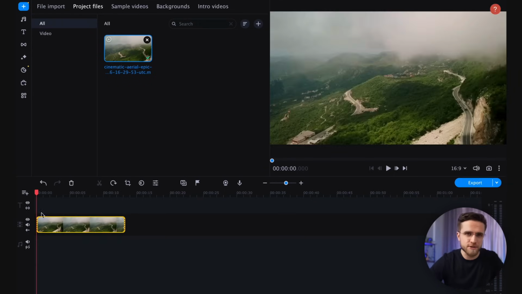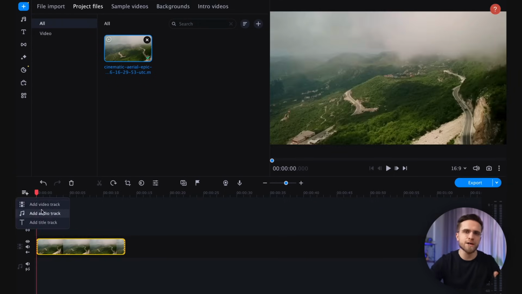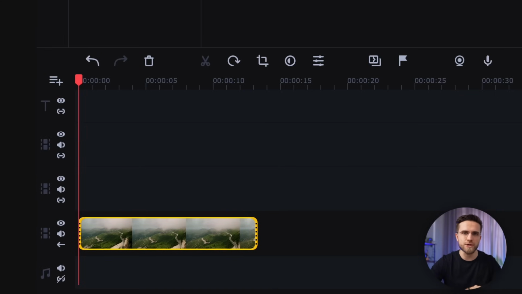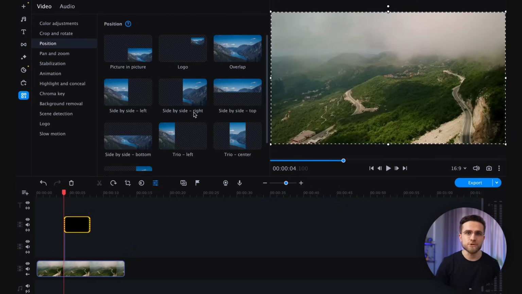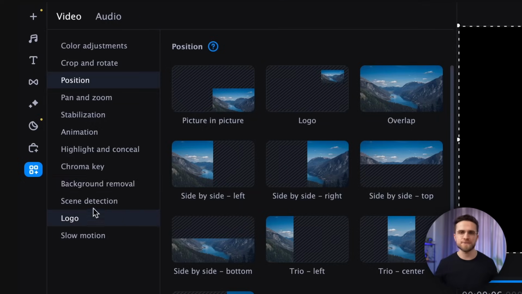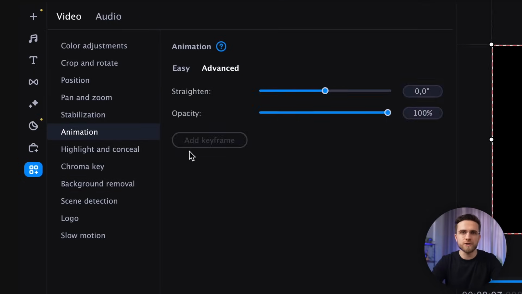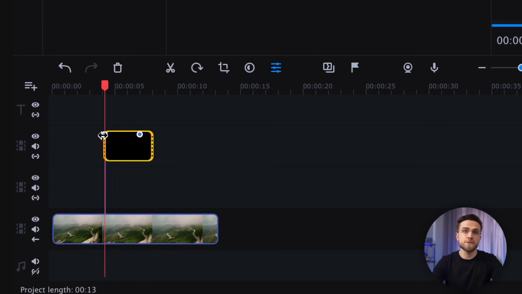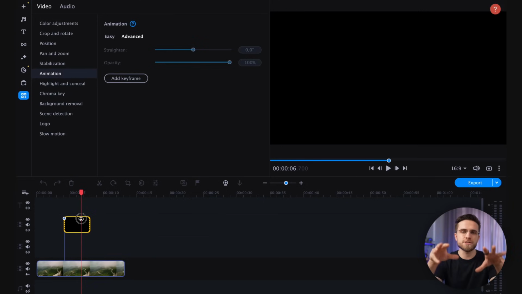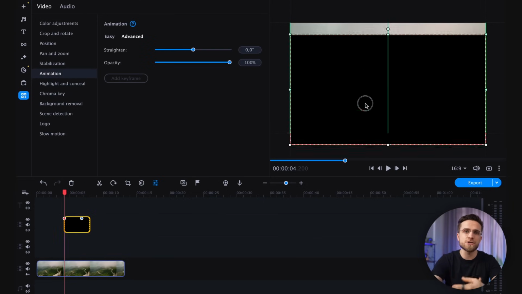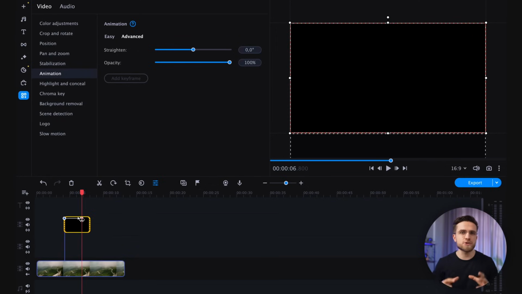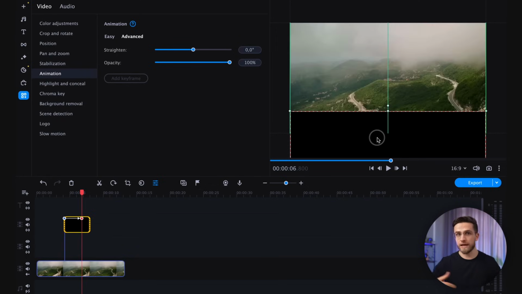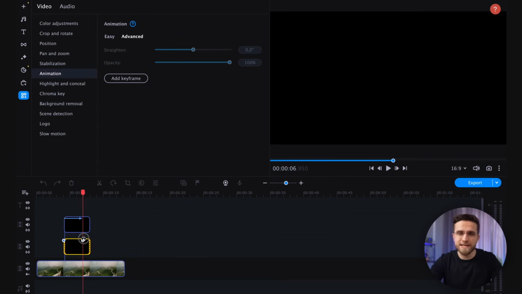To create this effect, you first need to drag the original video to the timeline, next create 2 additional video tracks, then go to the Add Elements section and select black from the backgrounds tab. Drag it to one of the new tracks, next go to more tools, then animation and advanced. Click add keyframe and 2 dots will appear on the file. Drag the left one to the beginning of the picture. By clicking on the dot twice, you can adjust the position of the image. At the first point, it's necessary that the picture is outside the frame, and at the second, it should slightly overlap the frame. And voila, you have created 1 cinematic stripe.